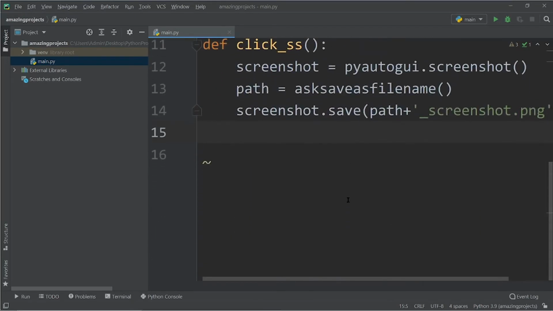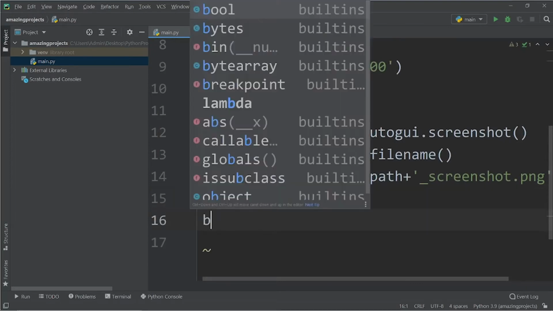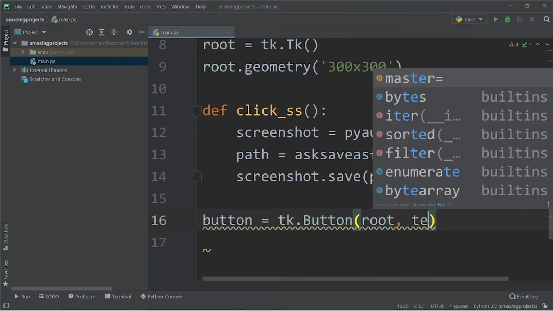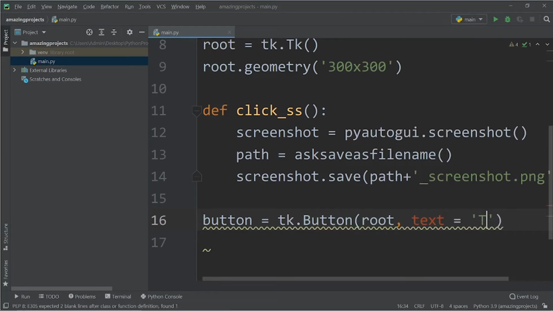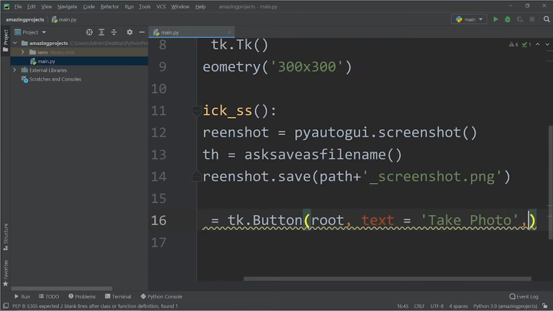Now what we have to do, we have to come out of this function and draw a button. So button is equal to tk.Button. I have to provide the root, comma, and I have to provide the text to my button, and I will make it Take Photo, or we can name it Take Screenshot, anything.